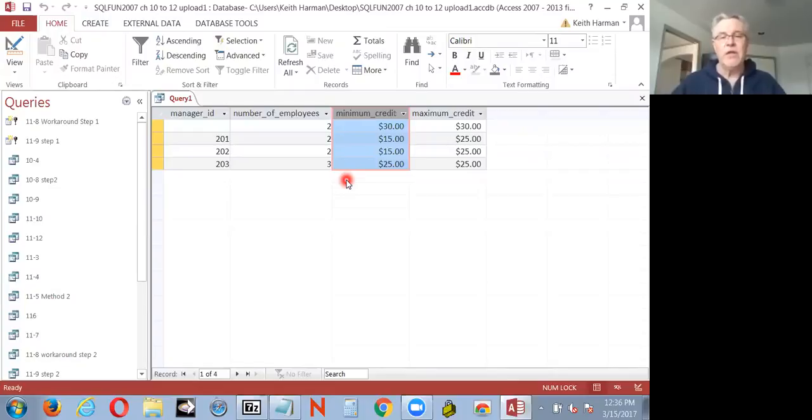Now, we see a null here, and that's an interesting case. That's a problem. And who have a maximum credit of $30, and that's a bit of a glitch there. And I don't know why we got that null. I'd have to take a look at that to try to figure it out. But something was going on with the employees table, probably, that we've not worked with. Well, my friends, that's 12.2.